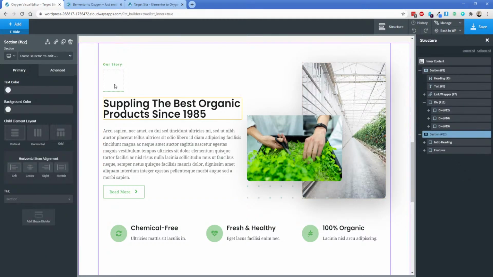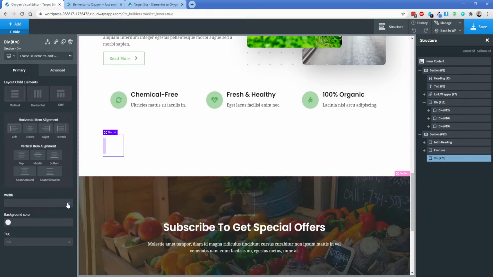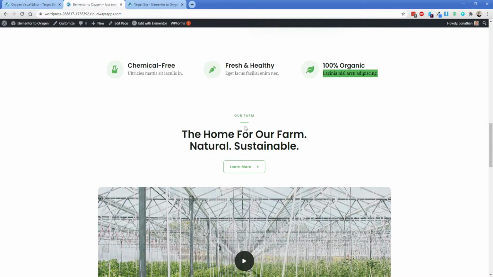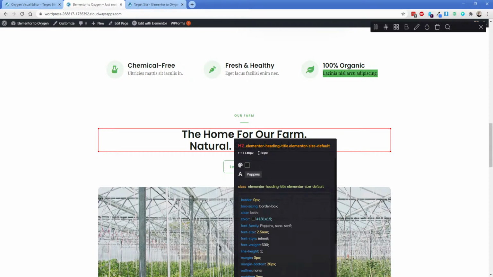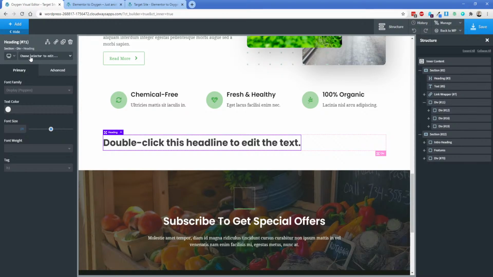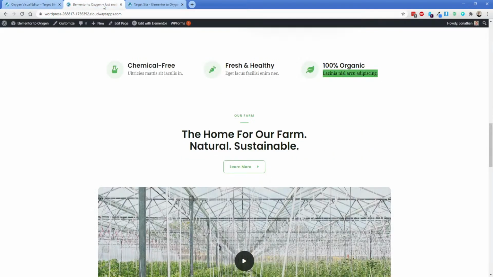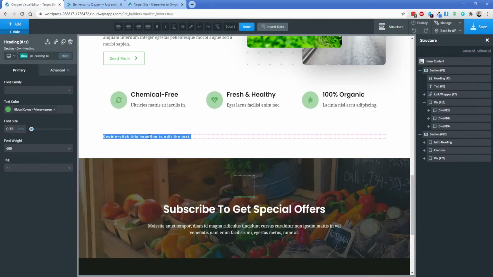And then I'm gonna add in another div here. The first thing I'm gonna do is set it to 100%. You guessed it. And then what do we have? So we have our subheading, a separator, and then our main heading here, which I guess is an H2. It sure is. Easy enough. So heading element, and we had it as H5 for our subheading like this. That one says our farm.